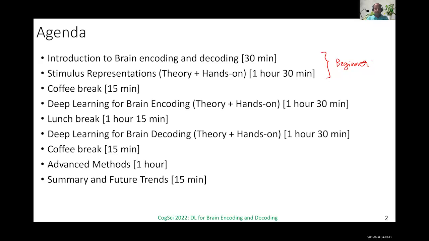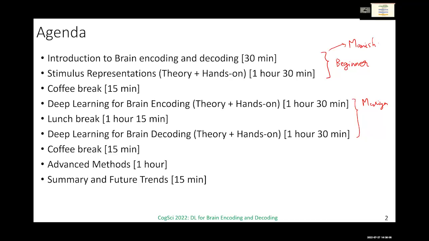And after that, we'll have a quick coffee break, and we'll start our second session, which is on brain encoding. So this is what I will present. And then afterwards, we'll have a hands-on session again, where we work with this very rich multimodal data set, which was very generously provided by the Courtois Neuromod group. This data set is of people watching the movie Hidden Figures. So it's multimodal. The people are watching the movie, so they have the visual stimulation as well as the audio stimulation. That is really great. We're very fortunate to partner with Courtois Neuromod group. So we're going to walk you through a hands-on section on brain encoding there.